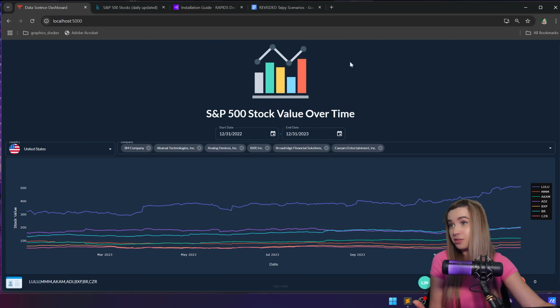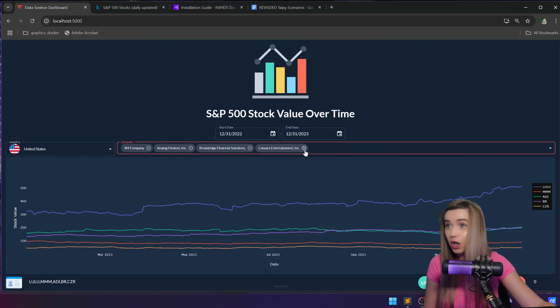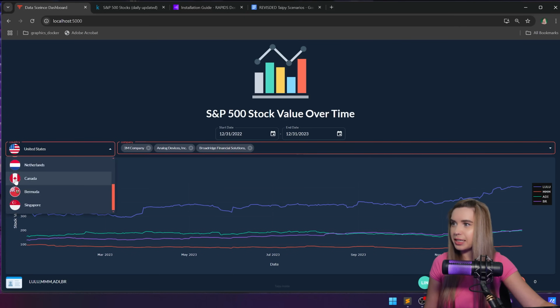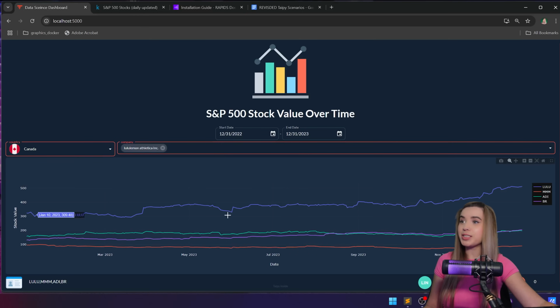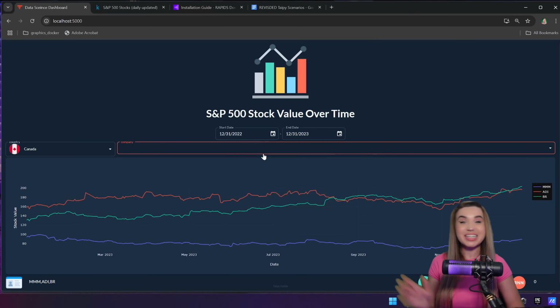Now, if that's too much information, we can actually get rid of some of these stocks by clicking on the X icon. Now, you wonder what happens to our first company that is selected under a different country. And beautiful, our selector still remembers this company, so we can get rid of it in the same fashion as our United States companies. Amazing! Good job, everyone! We are officially plotting multiple companies on the same graph.